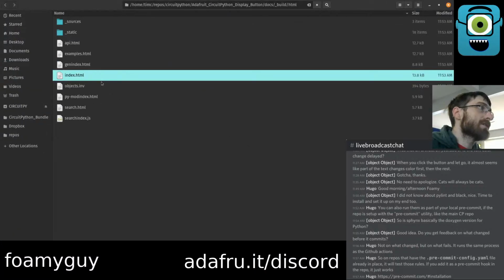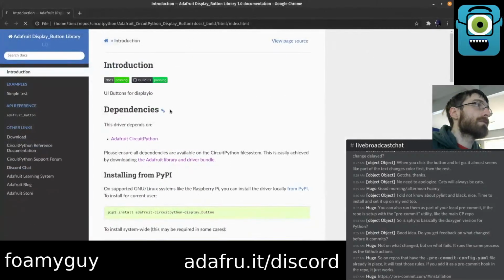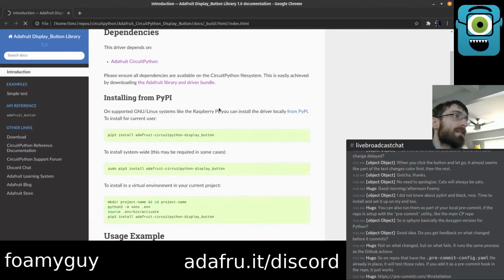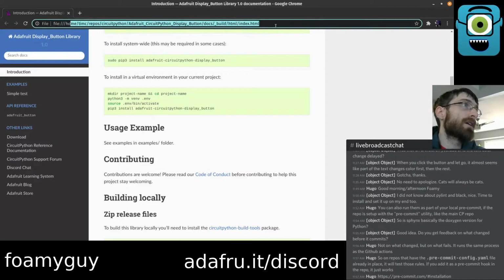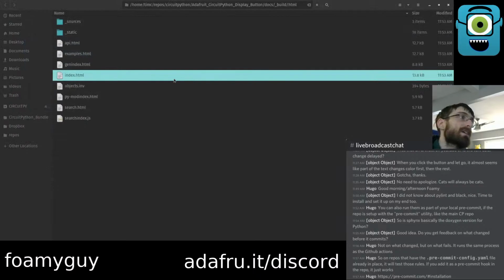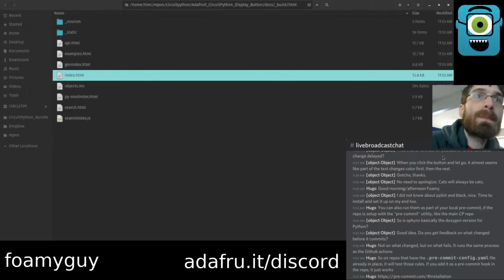So like if I go to here and open up this index.html just in the browser here, pull this over. This is basically just the read the docs page. So eventually this gets hosted up inside readthedocs.org or I think maybe CircuitPython.readthedocs.org or whatever. But you can see here, this is the local copy just running on my computer. But this is the exact place where all those read the docs get generated, and they get generated using Sphinx just like that.